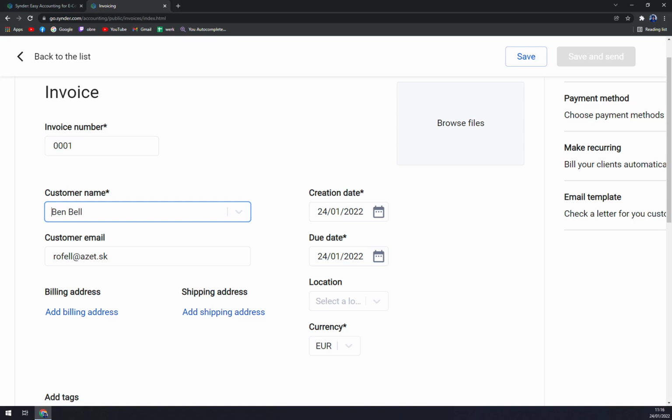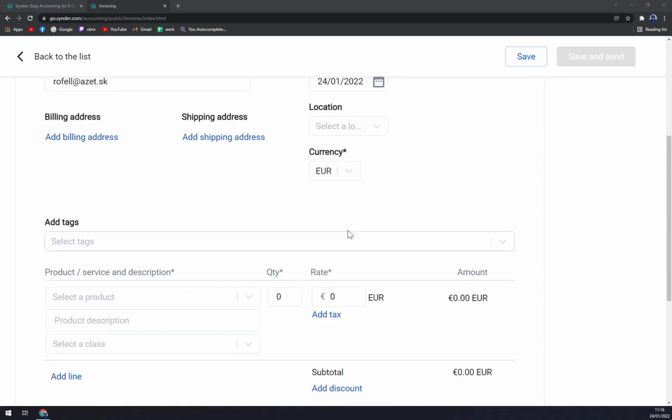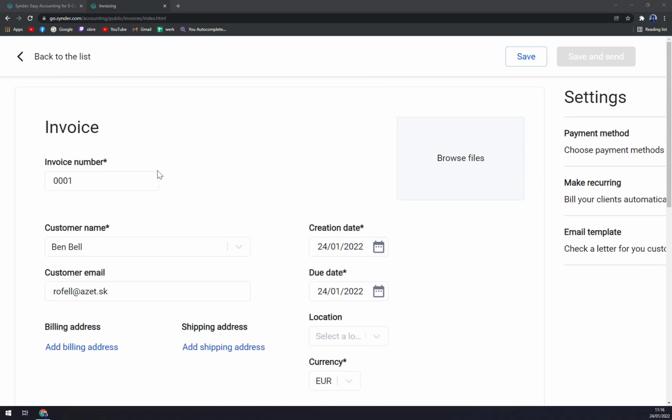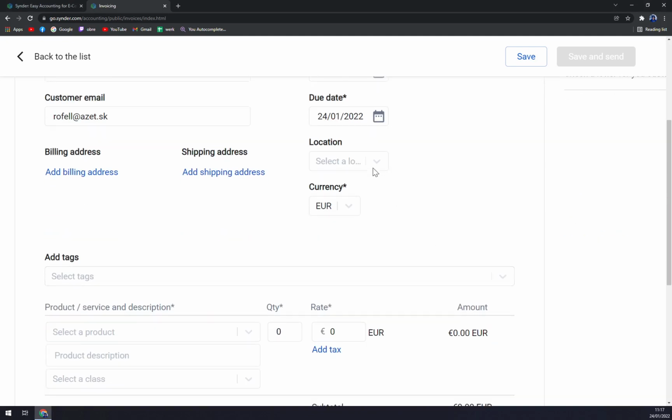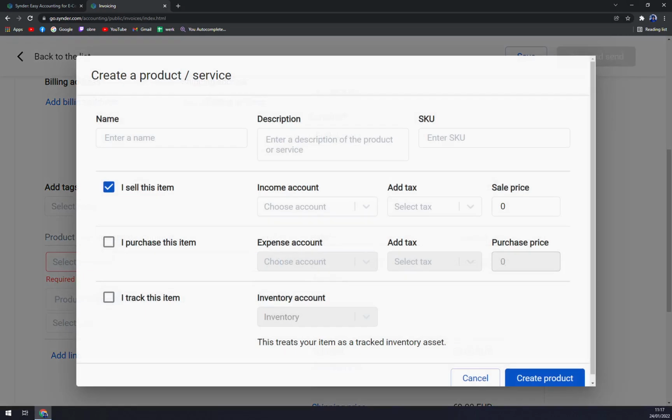You can browse dates for the actual date, or you can browse files if you want, for example, the delivery card used in location, and also currency. Select the product. Let's create one.